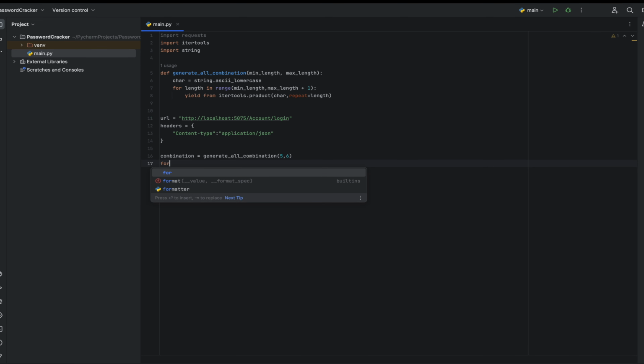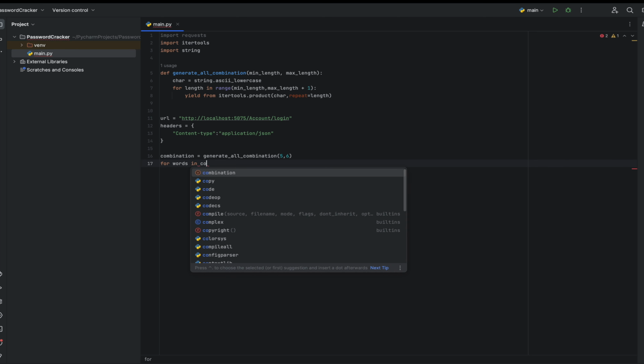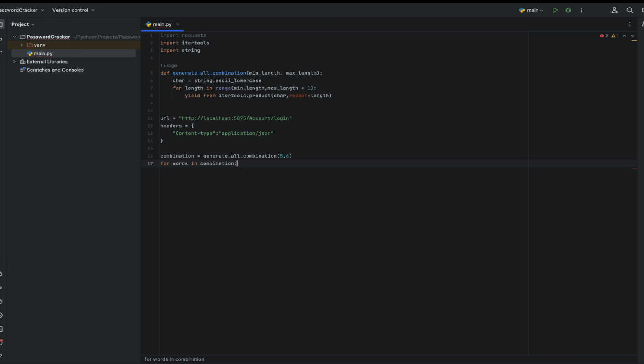So then we're going to say, for word in combinations. For every word in the combination, we need to turn this tuple we get into a string. So we just say word to string equals, and we open these brackets here, and after that we say join, and then we can easily use the words.